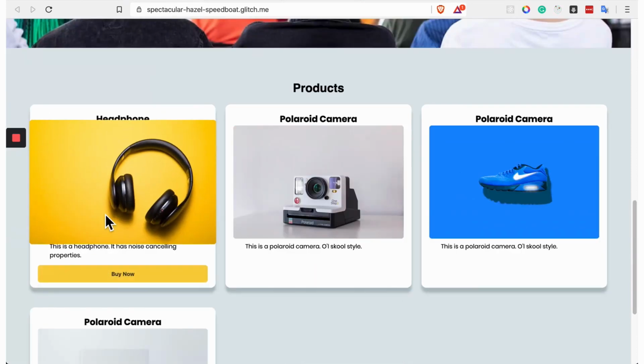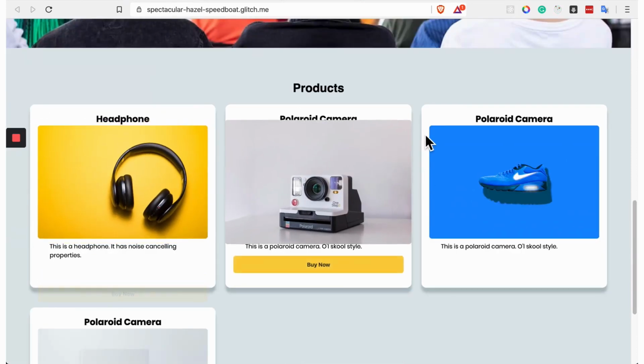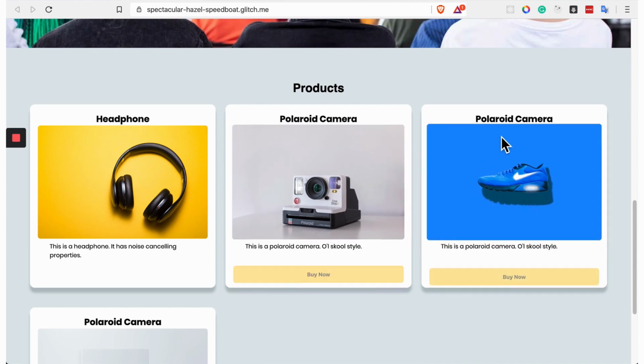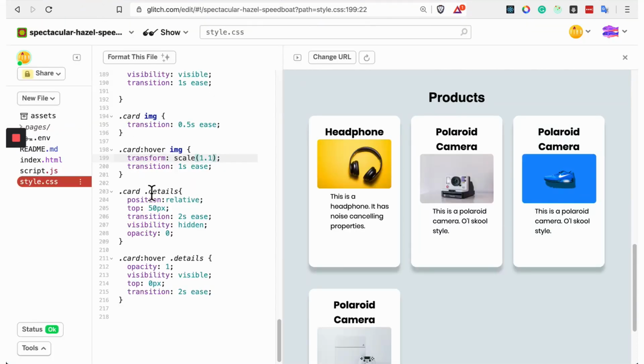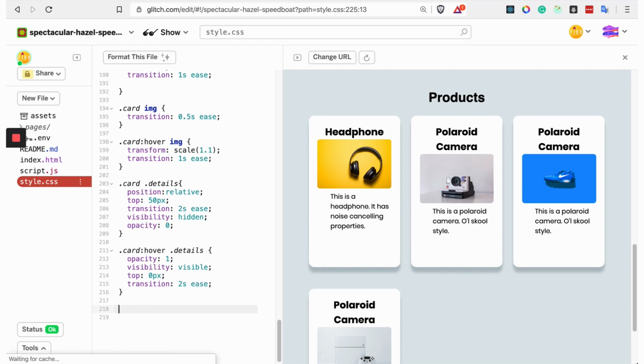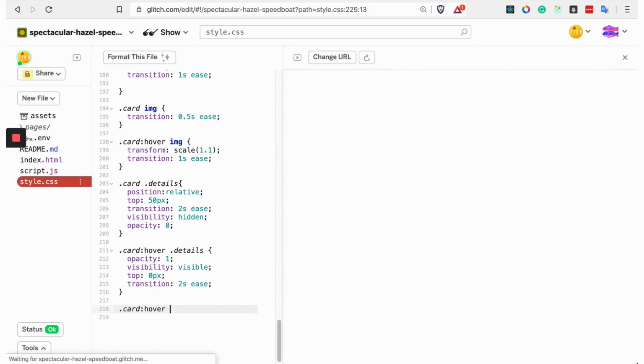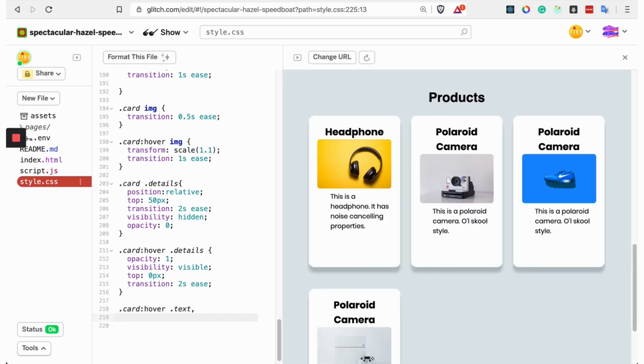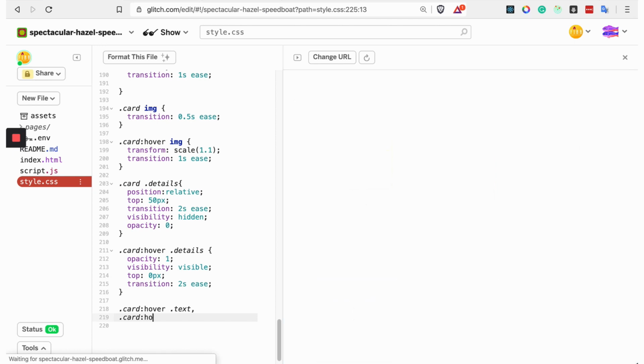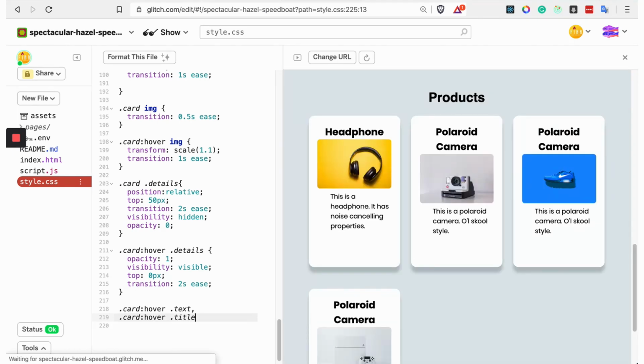The annoying part is the text is still visible when we have this animation. It doesn't look nice. So let's add a hover effect for the text and the title. So it should be card hover dot text, card hover dot title.